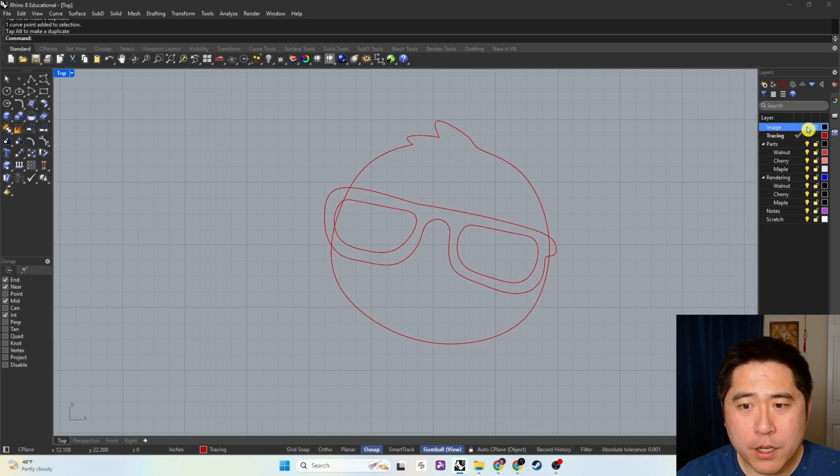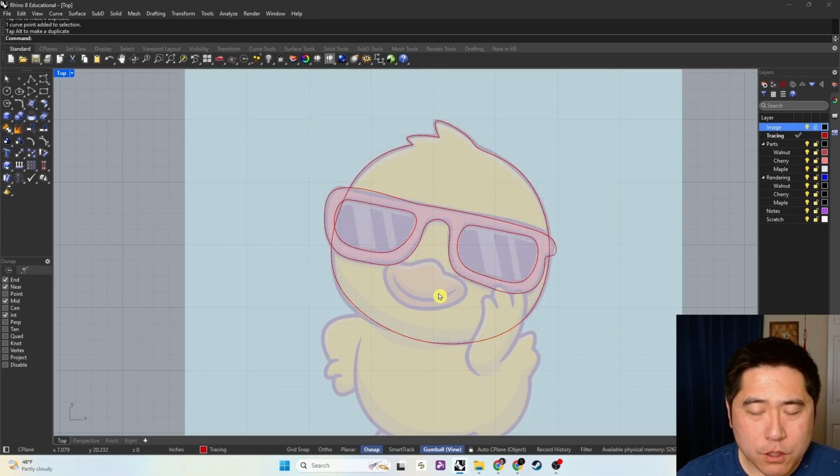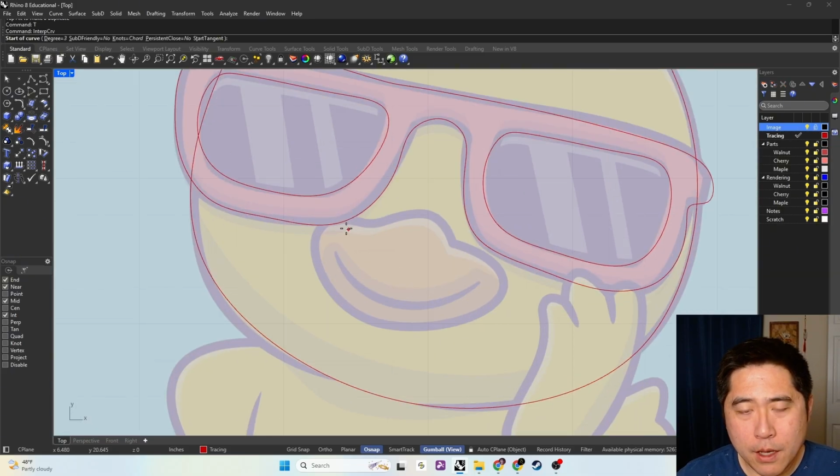Now let's take a look how that looks. I'm going to hide the image now, give me an idea of whether or not I like the direction it's going, and I think it's okay. Last thing I'll do is I'll trace the mouth. I don't want it touching, so I'm just going to bring it down a little further.